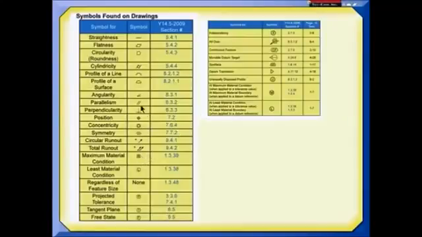These symbols are very descriptive and tutorial. They sort of guide the reader. I don't want to go to too few symbols because then people would have to assume too many things. And I don't want to go to too many symbols, which is what we're seeing today in the development of the ISO standards, where they're looking to have about twice as many symbols as we use for geometric tolerancing.